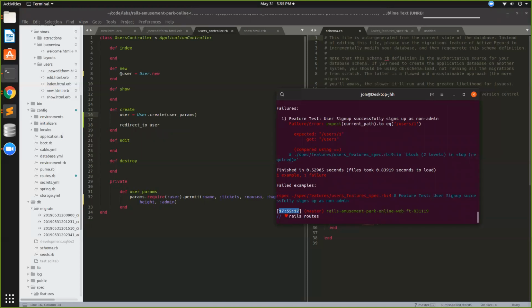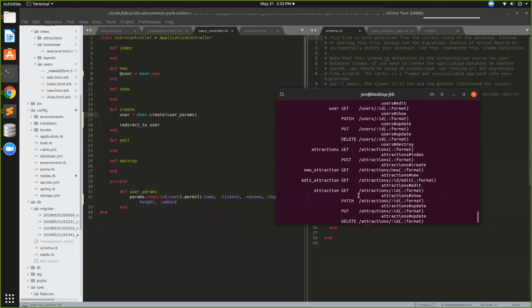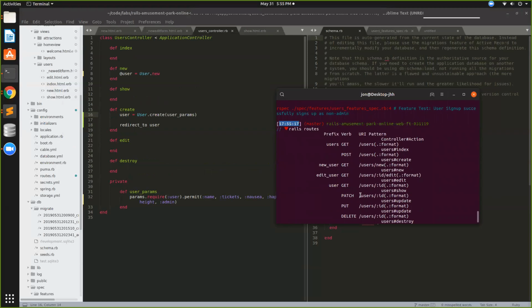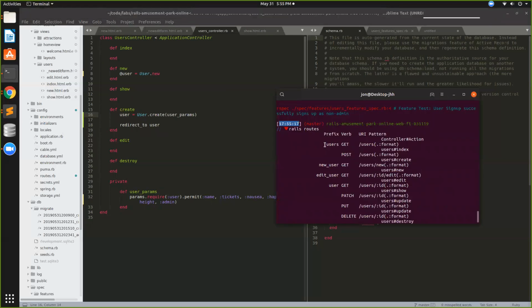Do we have to change the routes? I was about to say, did we do something in the routes? So our users and our user get would just be user show. So it should be working. I wonder if it's the name of the route. It is going to the index route though. That's if you type users though.